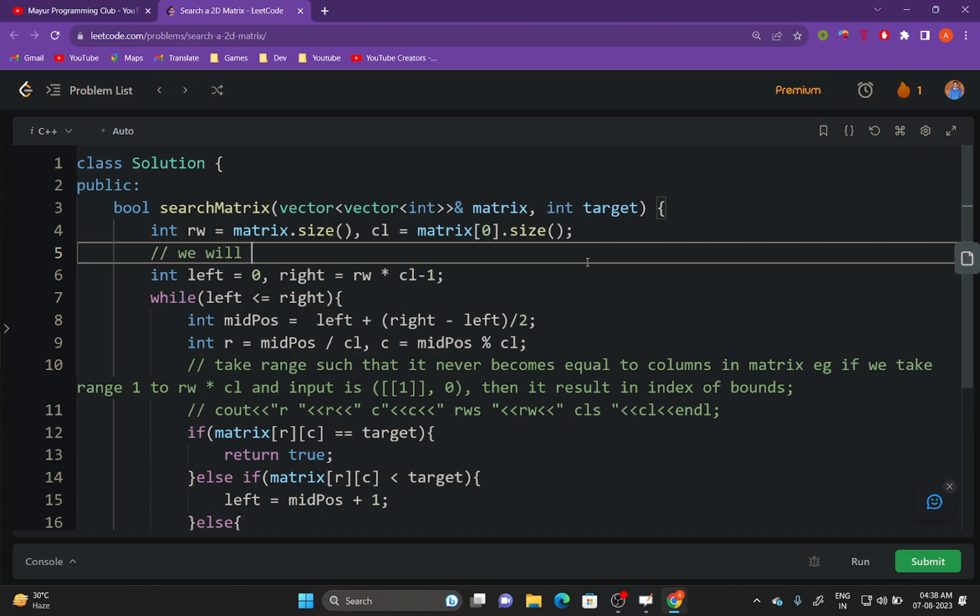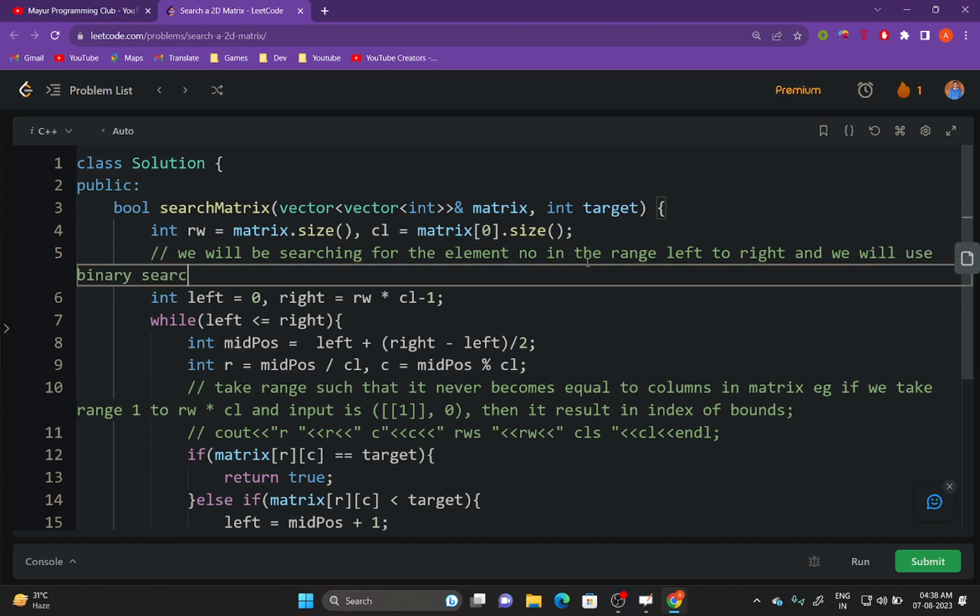We will be searching for the element number in the range left to right, and we will use binary search for that purpose.